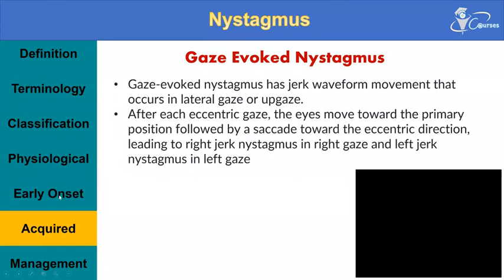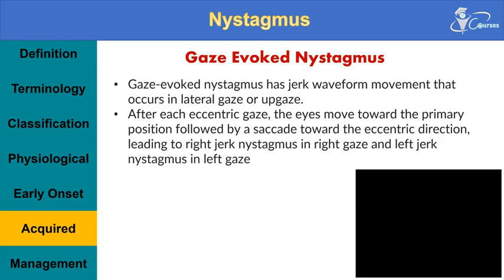So we covered the early onset. To recap, the early onset types are the infantile nystagmus, the sensory nystagmus, and the spasmus nutans nystagmus. So these are the different types of sensory nystagmus or of infantile and early onset nystagmus.